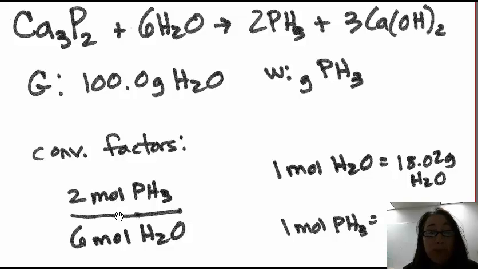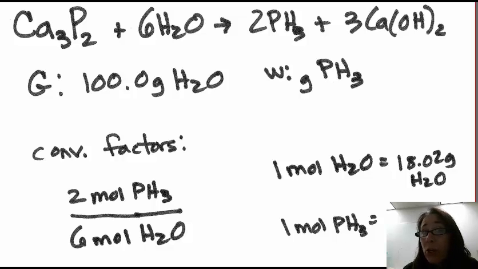And I want to remember that my mole ratio will always have the labels of mole, the chemical formula, and the stoichiometric coefficients from the balanced chemical equation. So that's how we get our mole ratio. And then since it's mass-to-mass stoichiometry, I'm going to need the molar mass of both my given chemical and my desired chemical. So I calculated those. 1 mole of water has a molar mass of 18.02 grams of water, and 1 mole of phosphine has a molar mass of 34 grams of phosphine.